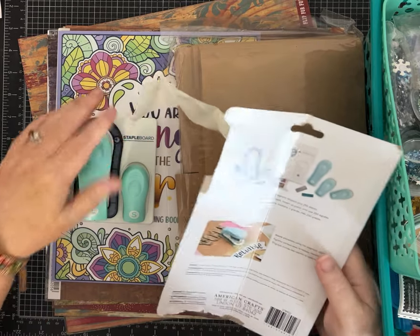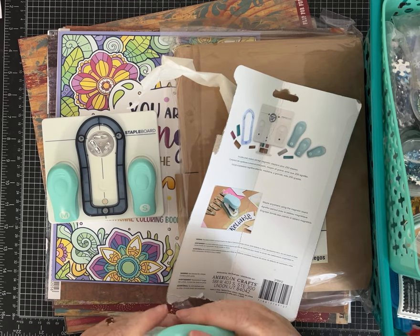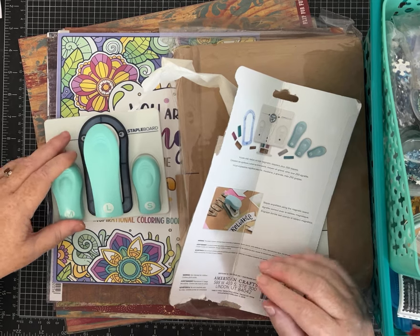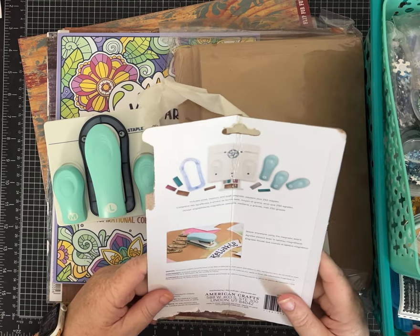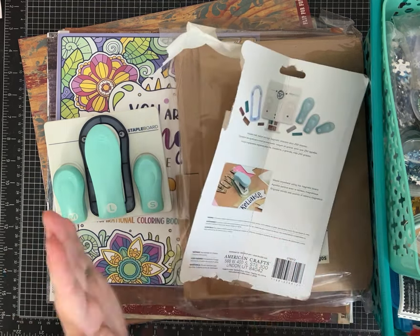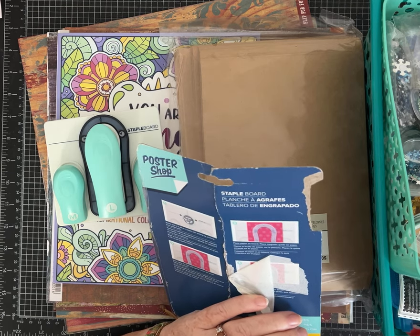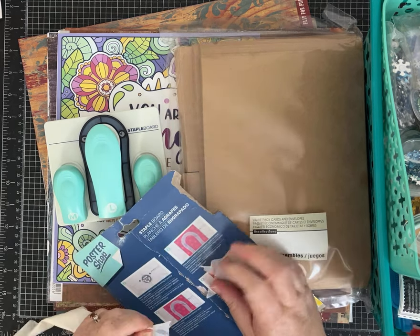Oh, it's the backwards ones, right? So instead of having to worry about the bite reach. It looks like there's staples in here. I'm going to have to maybe do a little research — I'm not quite sure what the point of them being held on by little magnets. It says staple anywhere using the magnetic board, so it must mean I don't have to worry about the bite reach. I'm going to figure out how to use this thing: place paper on board, place magnetic guide on paper.